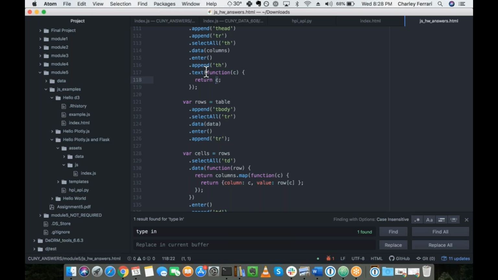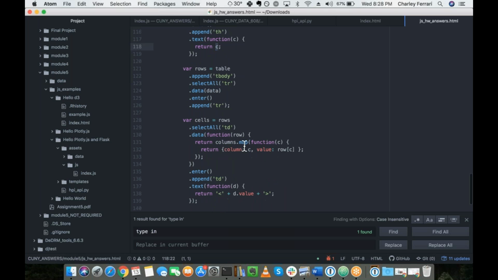But if you remember from our intro last week, even if you do that, the data is still bound to each of those elements. What this is doing is just allowing us to expose it and to do something with it. So here we're doing a more complex version of that.